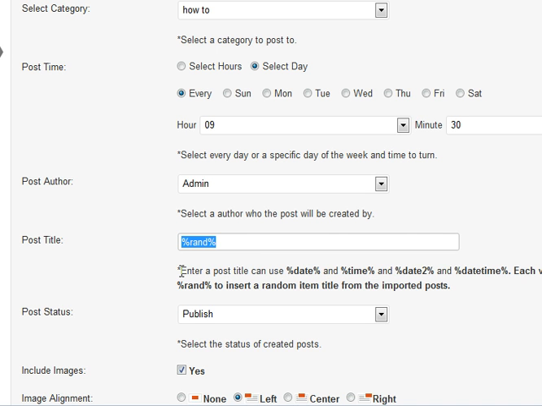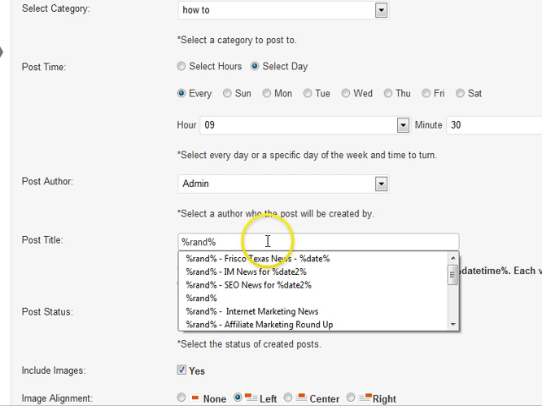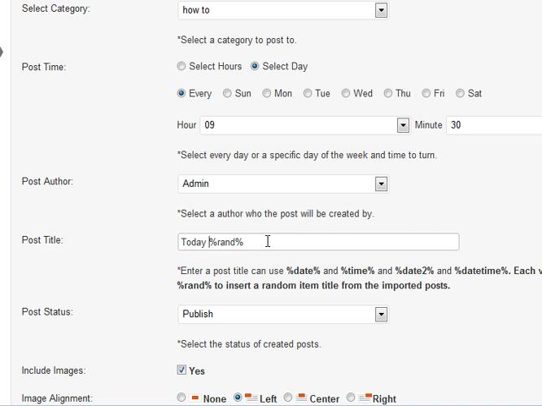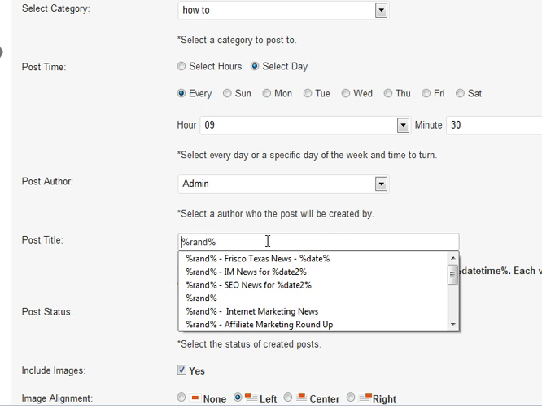So maybe an RSS feed from a particular frequently asked questions, a Q&A site. Maybe one of the questions was, what's the best way to rent property? Well, if that's one of the topics, it could grab that topic, and that would be the title that it would place here. So you can make this random. You can also add to it. You can always say today, right? You can do whatever you'd like. So you can control it, and then it'll add to it afterwards.